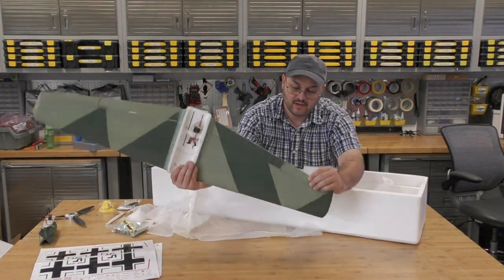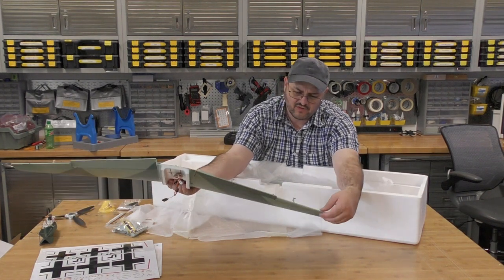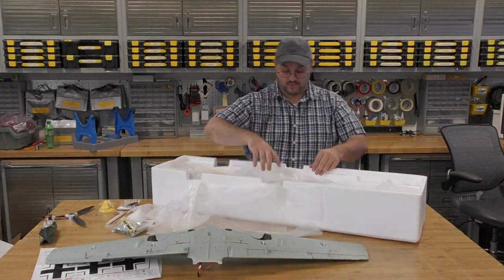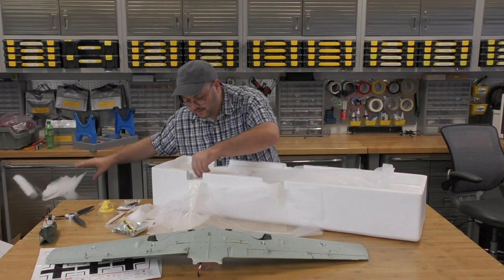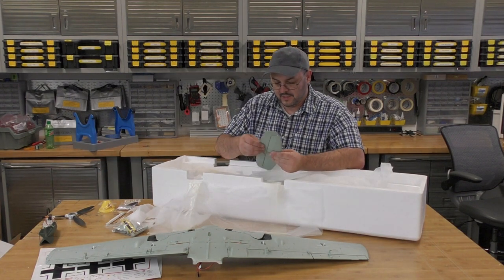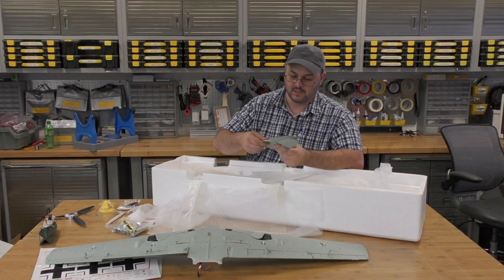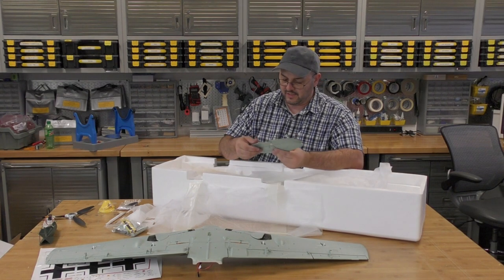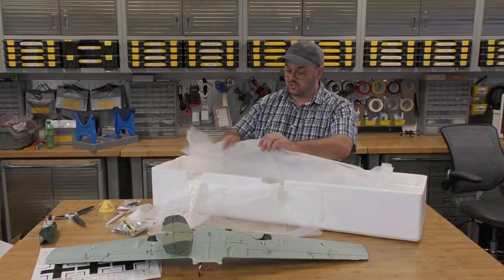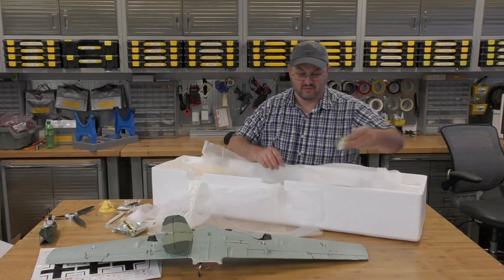Along with that, at least for the flaps, we've got these nice mechanical hinges. Looks like we've got live foam in the ailerons, however. We'll see what we've got on the tail once we get there. And again, that looks like it's going to be a live foam hinge. The live foam works really well — it just adds a little bit of maintenance time, because you do need to be checking those periodically to make sure they're not tearing out on you. I've lost more than one plane to that before.